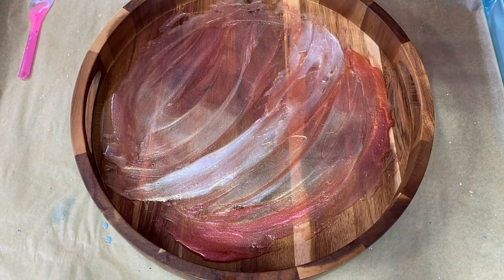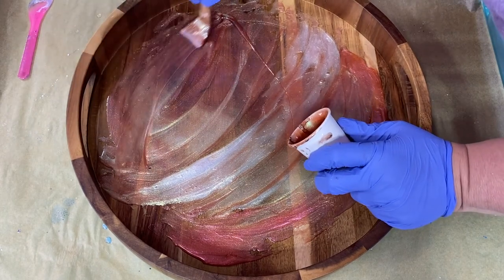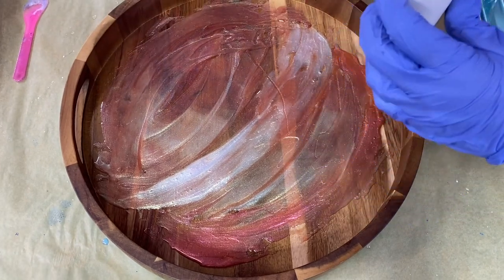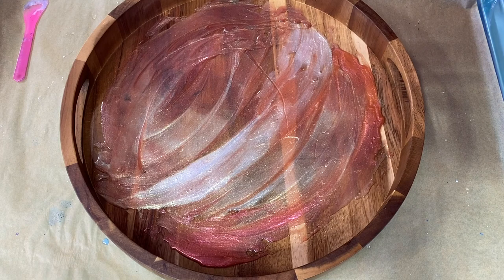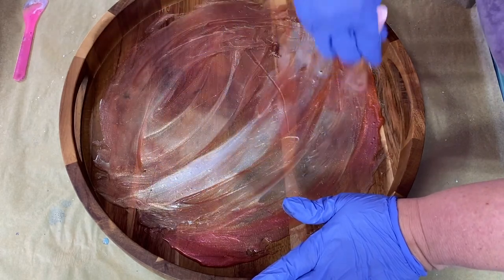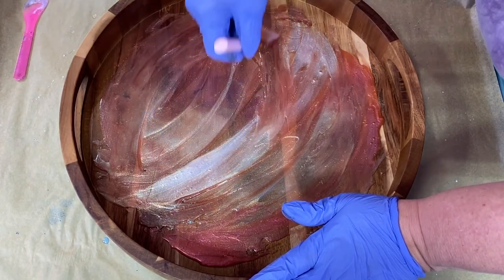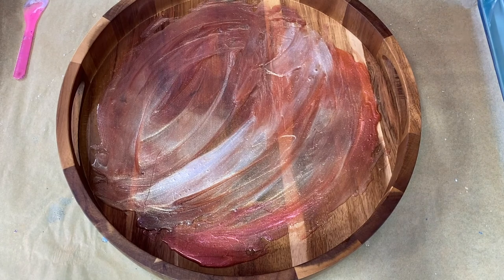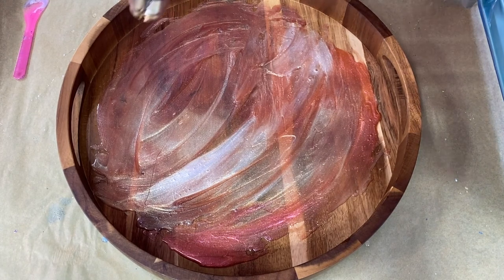Now, this resin, I'm using Art Coat by Stone Coat Countertops, and it usually has a working time of about 2 hours. I've been able to get it to more than that. However, today, because I did a video live, I had it in the cup for a while. And so when you do that, it can build its heat upon itself and get hot if it's just sitting there. So what ends up happening is you get a shorter working time. Normally this wouldn't be too much of an issue, but today, yep, issue, but that's okay. I just am determined to use it all up because good stuff. All right, let me heat that up, see if I can get full coverage. That would be dynamite.